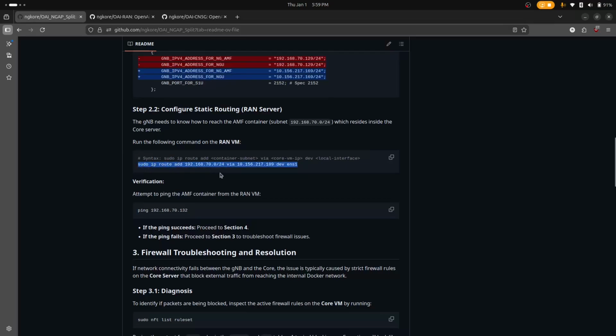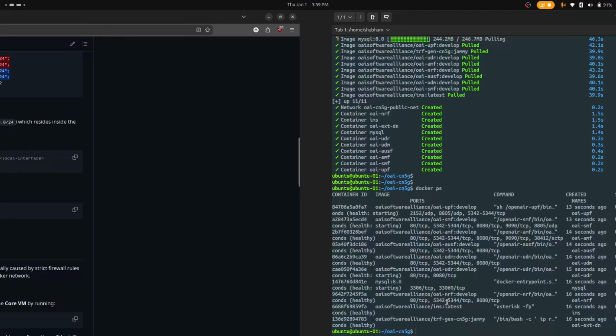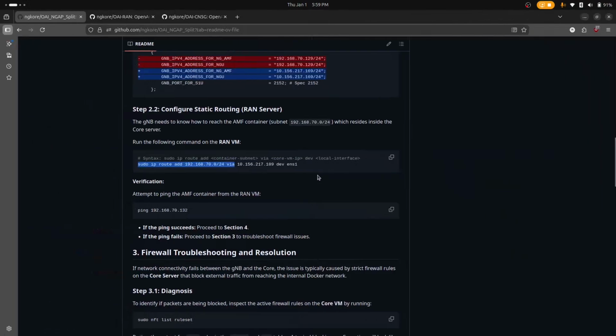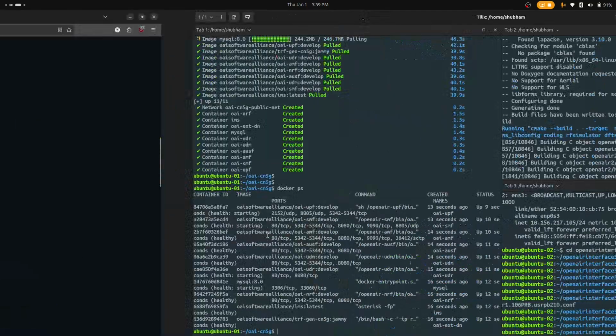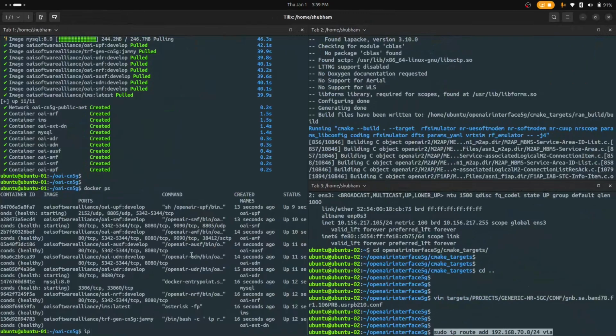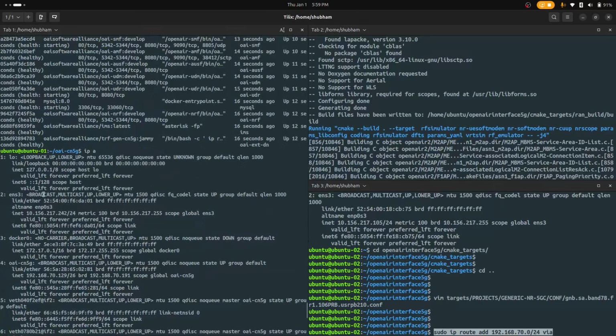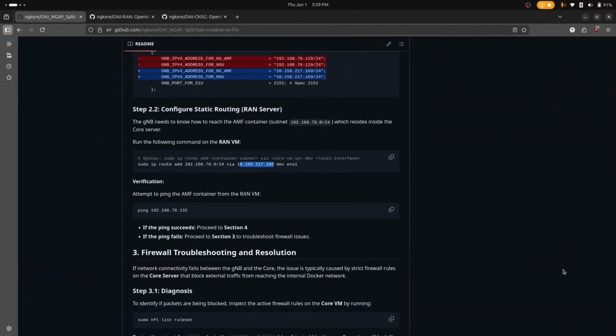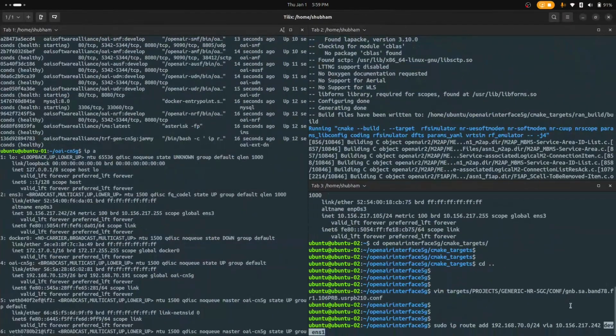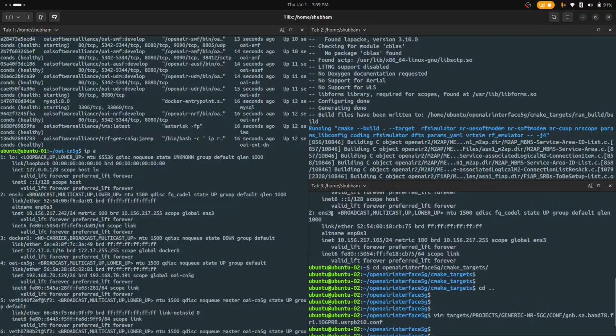So we will be using this command, and this is basically your core VM IP. Let's see what the core VM IP is. It is this one. And the last part is your device name. In my case, the device name is ens3.